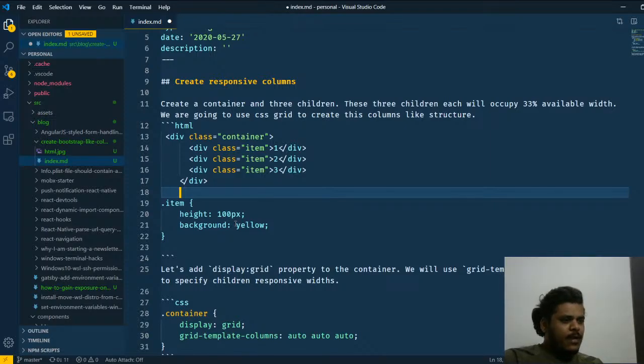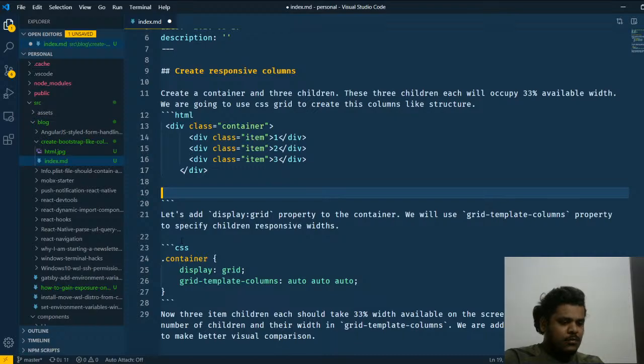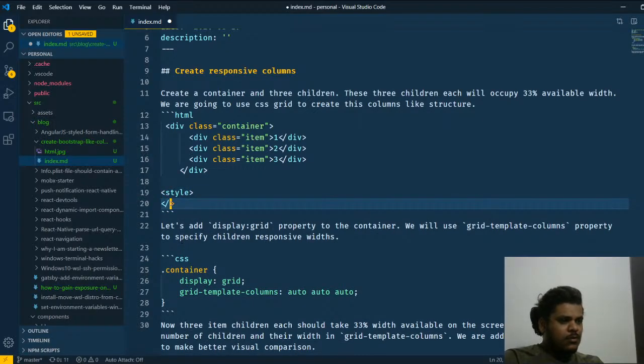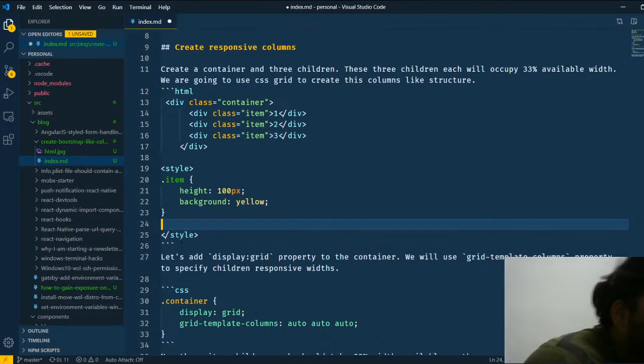I need to add a style tag, style, slash style. I hope that's the correct one.